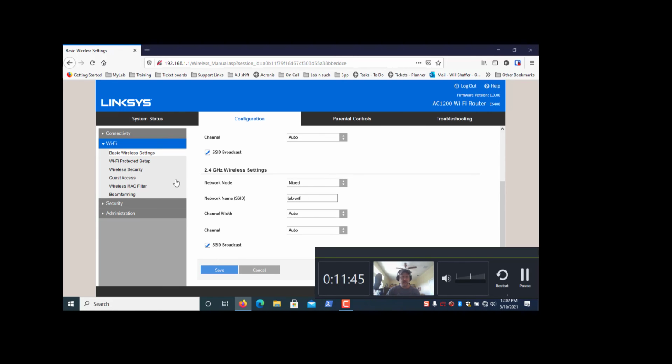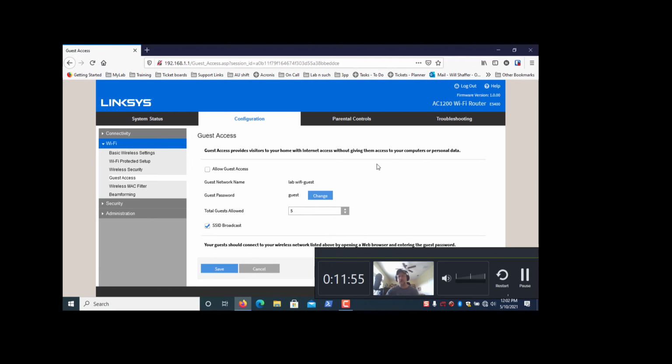One other thing that's very interesting, and at least on this device, I have the option for guest access. Now, a guest network is something that is isolated. So any of my devices, all my laptops, my phones, my PlayStation or Xbox connection, if I do that wirelessly, then all of those devices can talk to each other.